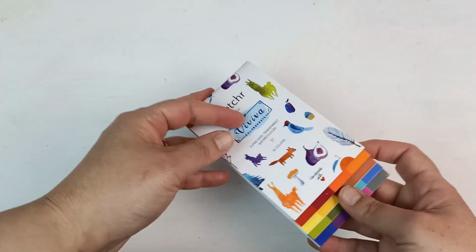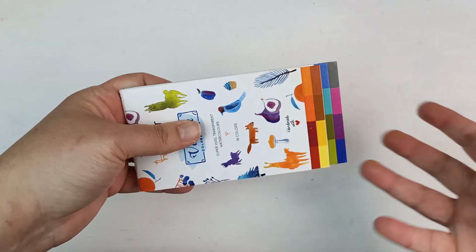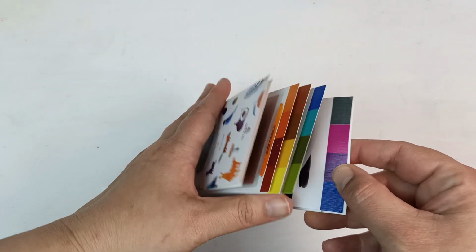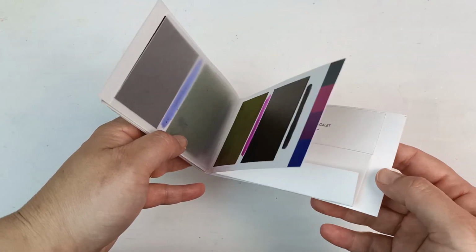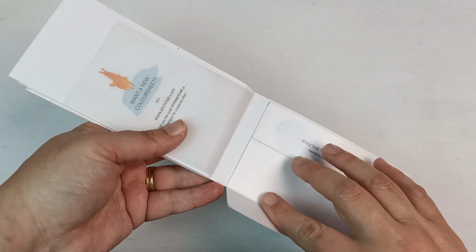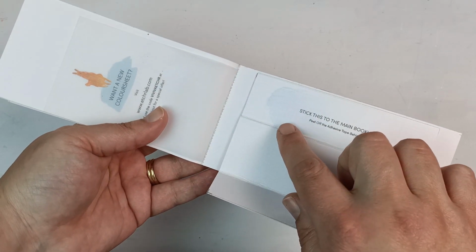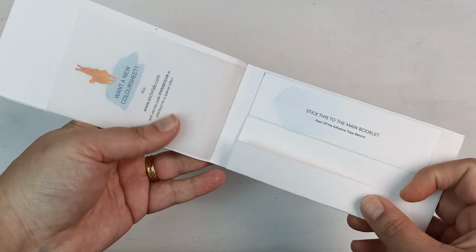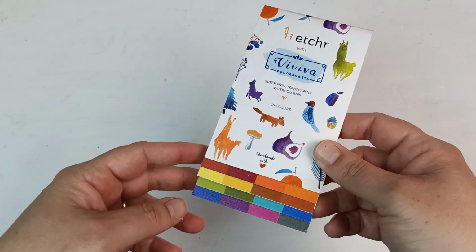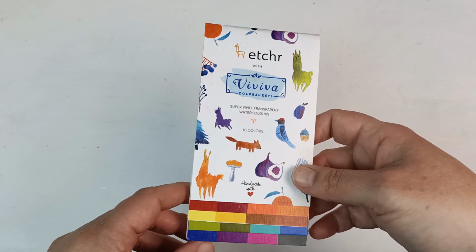They're really nifty to put in a bag or something, you know, if you've only got a small amount of stuff you can carry. It's great for travelling. So I've mucked around with them a bit. They're pleasant colours, they're nice. It's even got a makeshift little mixing palette, although it's pretty average and it does stain quite badly. But this was just something I happened to see one day on Etchr's website, and they weren't too expensive, so I thought I would try them out.